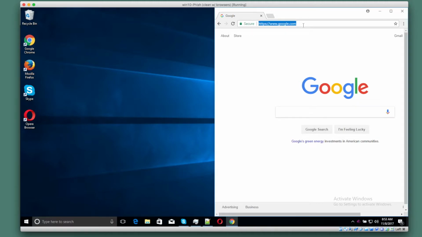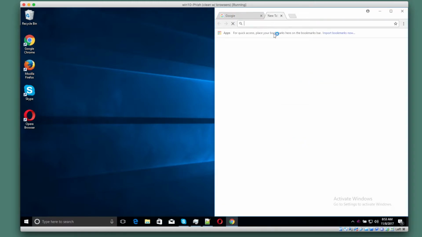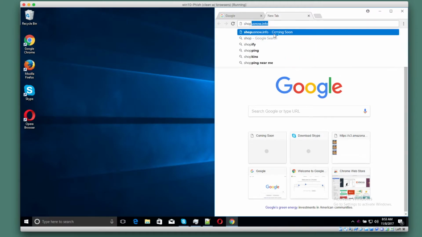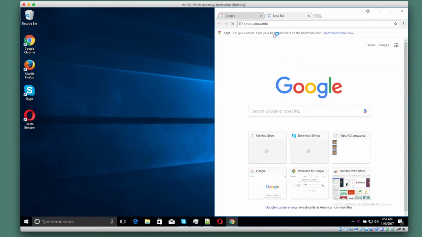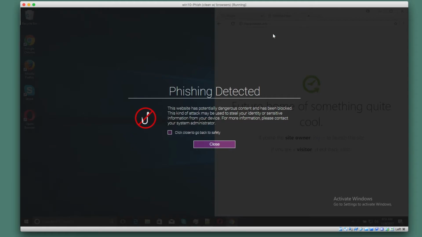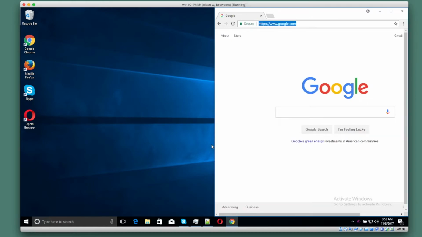So, phishing attacks can come from many different vectors. And obviously, if somebody types in a URL that is a known phishing website, that's one way. And you can see here we've detected, hey, this phishing website has been detected. We can go ahead and close the browser tab to block that attack.